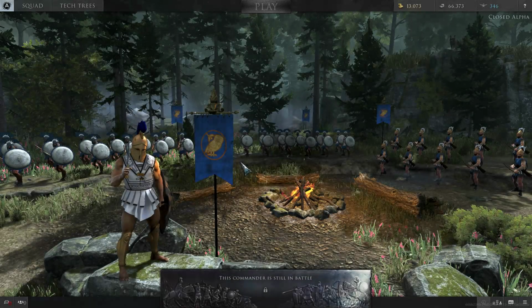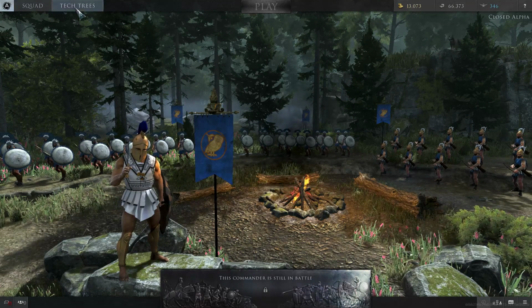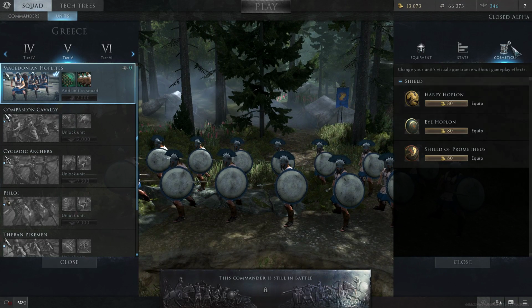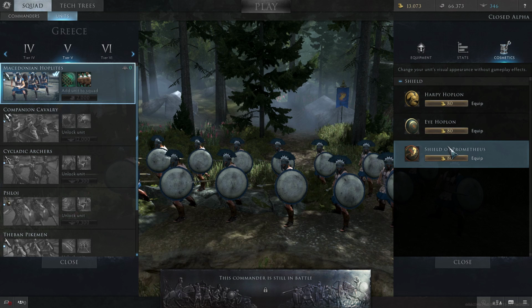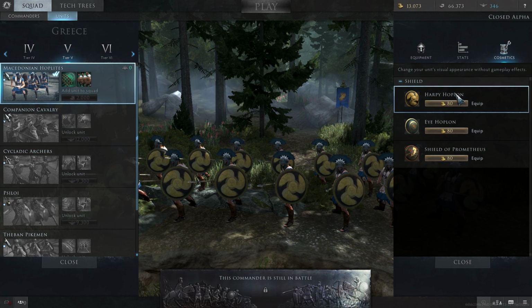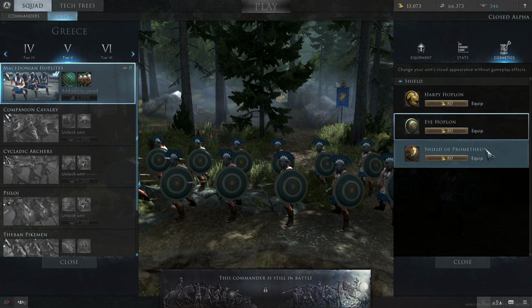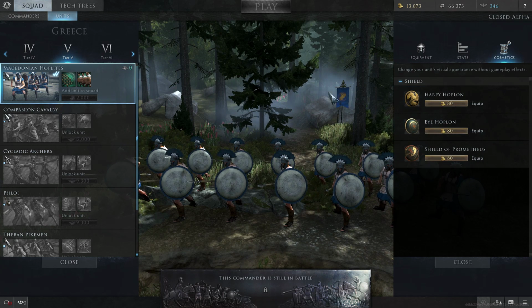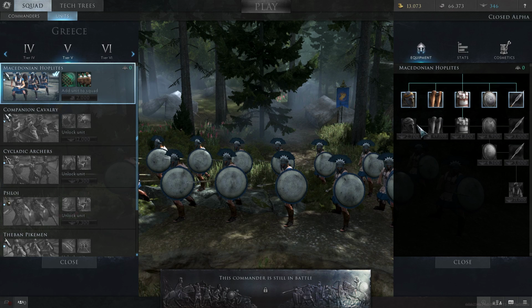We'll go to the main menu, and I'll show you some of the customizable features we can have. So we go into squad, units, Macedonian hoplites, cosmetics, and for all hoplite units, there's a default shield different for each hoplite unit you own. On top of that, you can spend a little bit of gold, and you can get either the Harpy Hoplon, the Eye Hoplon, or the Shield of Prometheus. I quite like the default Macedonian ones. I really do like them, but if you choose to have them on your early hoplites, it's quite nice. And also, as you upgrade them here, you can actually see the difference on your units overall.